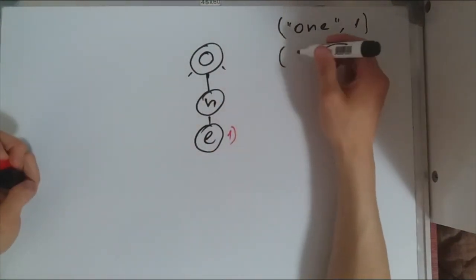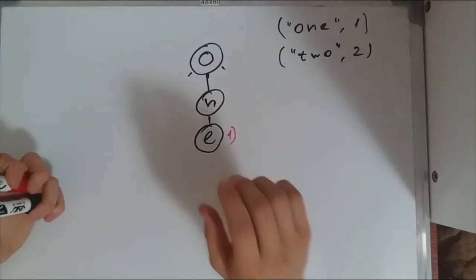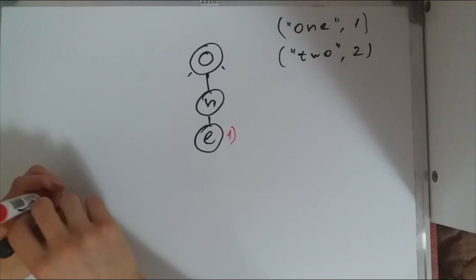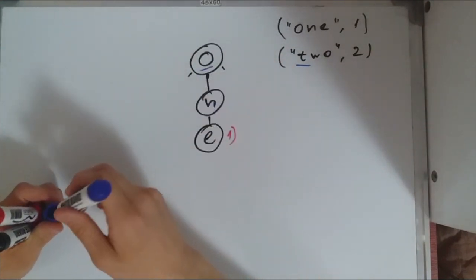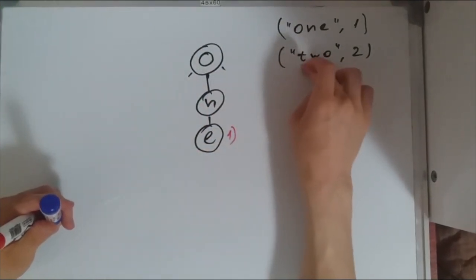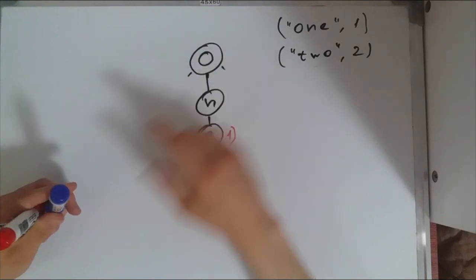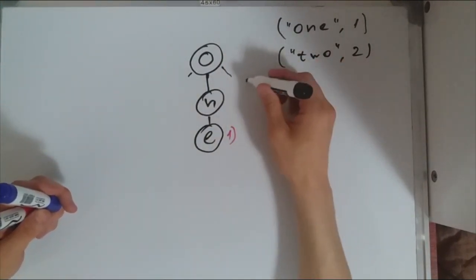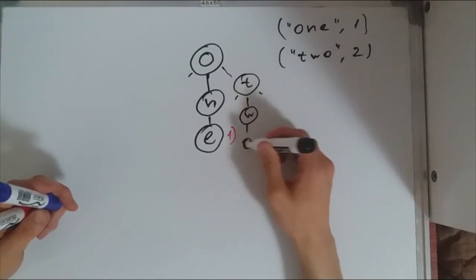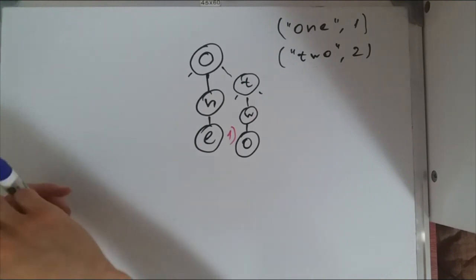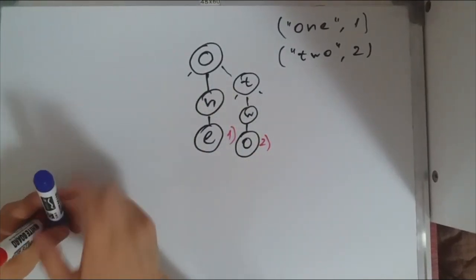The next thing to insert is actually 2. So now we start with our root node, and we are comparing this one with this one. If they are not equal, if this is not a match, we are comparing whether t should go to the left or to the right. t is bigger than o. Because of that, we just move t to this place. So all of the t node's links are null. We are just moving down here. And of course, we are providing a value. The next step, we need to insert 3.